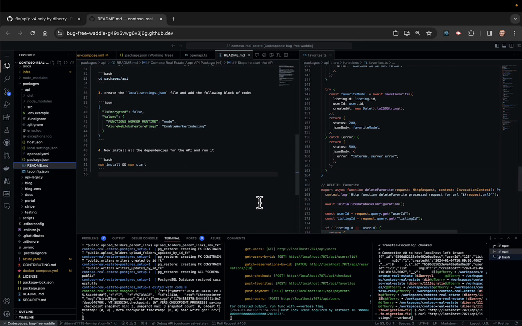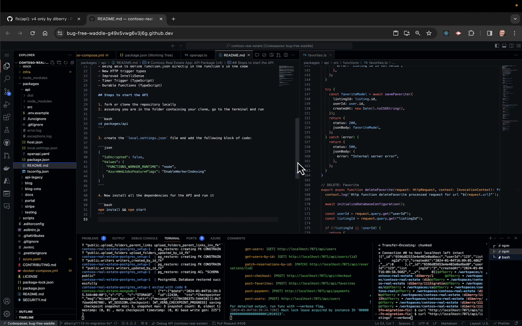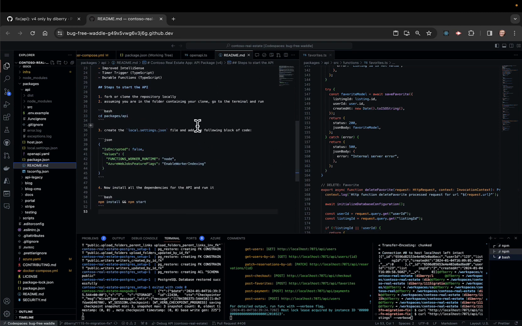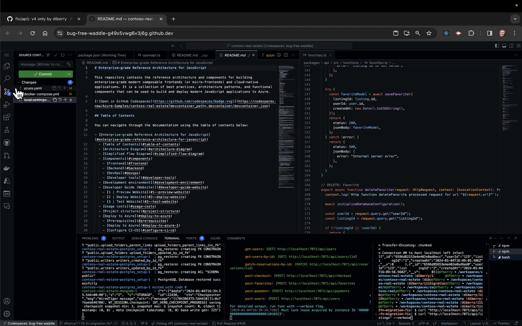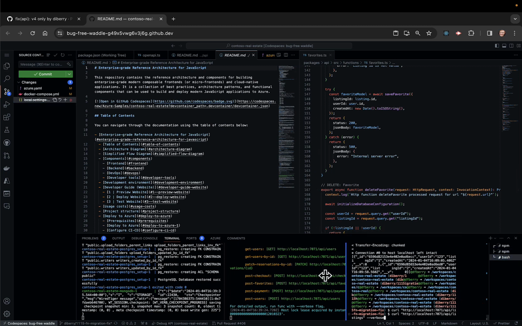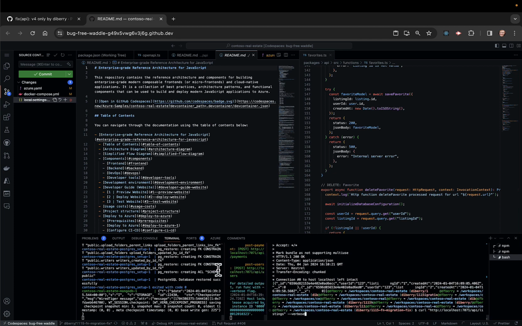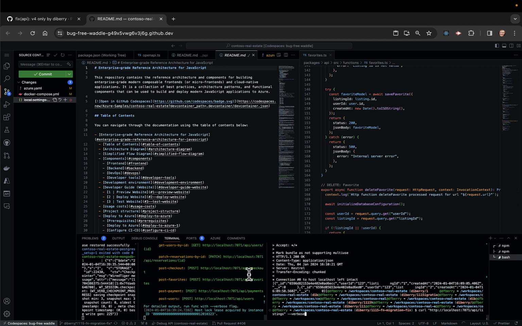The last change I made was in the README for the API project, just to give you a sense of how to test it. Is this it? No, that's not it. Where did I put it? Ooh, it got erased. Okay, that's probably not good. Well, I have the curl commands started and used over here.